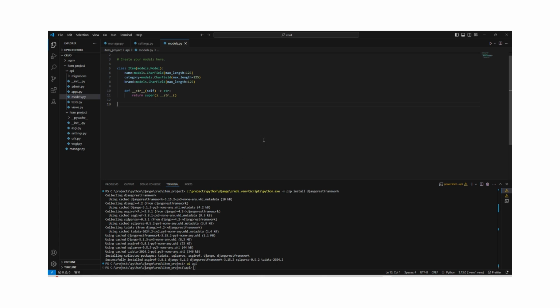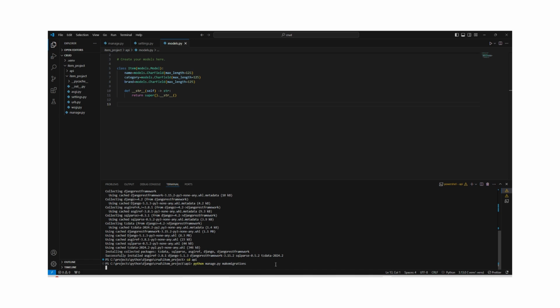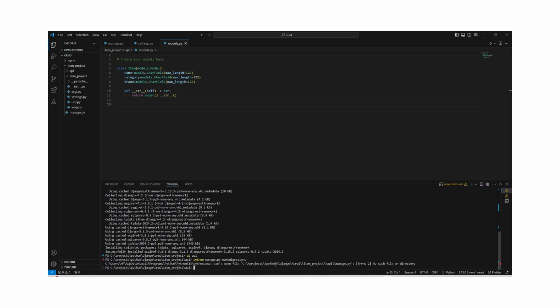Now next thing, we need to migrate this model to the database, and for that we can use the command. Right now there is nothing related to database as of now here. Now we can use this command, python manage.py makemigrations. Make sure there should not be any spelling mistake. Migrations. Seems good. Now it will prepare the database related files which need to be migrated.